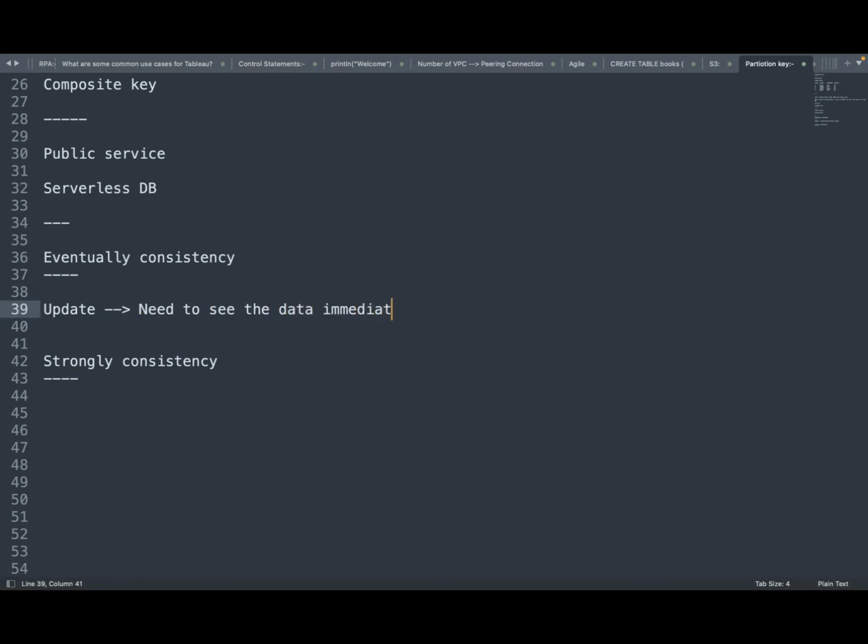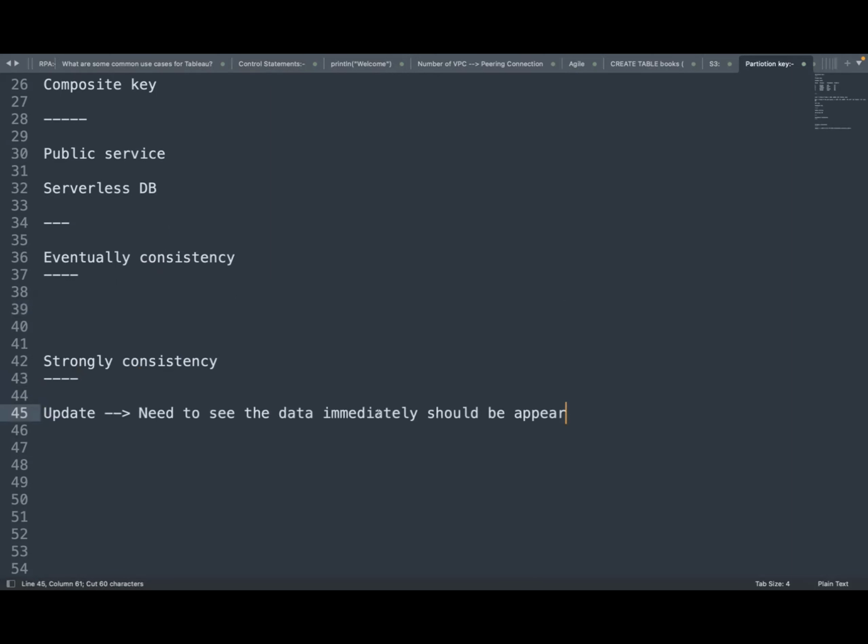When you update or upload some data to your database, you need to see the data appear immediately in the server. That is nothing but strongly consistent. Strongly consistent means in the next millisecond, when you update some data, it will be immediately available.